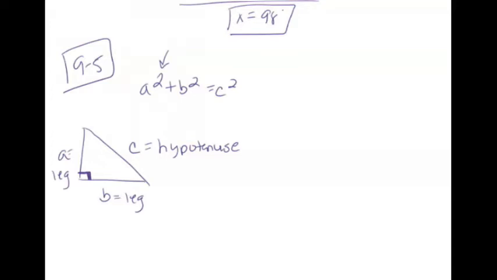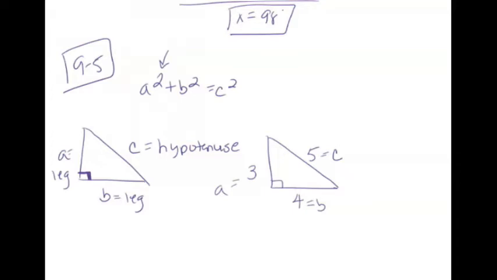And he said that if you take the number of a leg times itself plus the other leg times itself, then you're going to get the square of the hypotenuse. Okay, so let me show you what I mean by that. Let's say we have a right triangle and the sides are 3, 4, and 5. We can let either one of these numbers be A or B, but our longest side always has to be C. So our hypotenuse is always C.